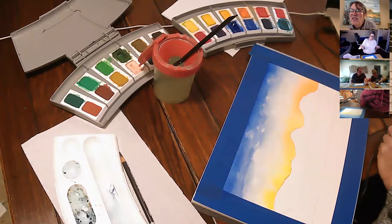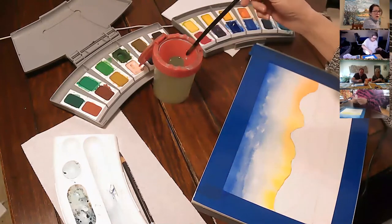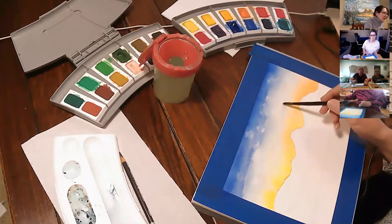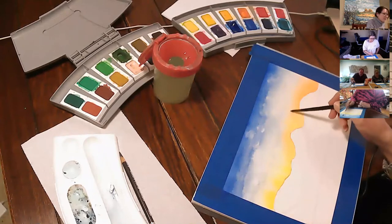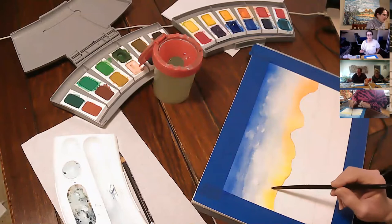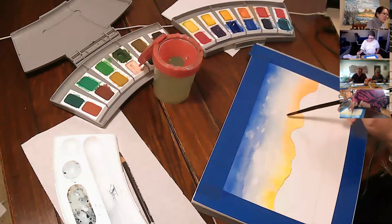My paint's not coming off. Your paint must have dried? Yeah, you got too dry. So you have two choices. You can take your paintbrush with just clean water and paint into an area. Mine's too dry. So wet it and then dab it? Yeah, you can lift it with the paintbrush and water.